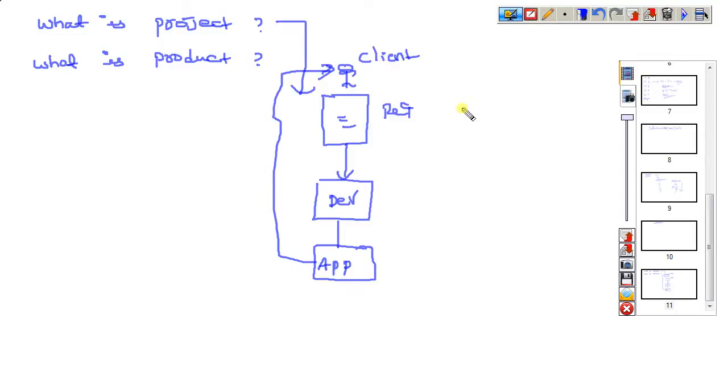What we are discussing here means we have one client. This client has one organization. For example, the organization is ICICI Bank.